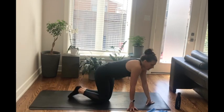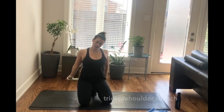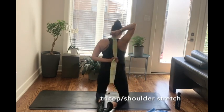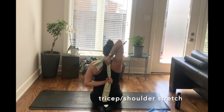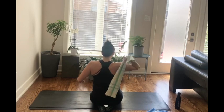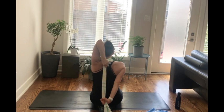Taking that dish towel and reaching it behind, stretching your arms that way. And then another good stretch would be to stretch through the triceps. Excellent to use the towel, so ideally you want to walk your hands as close as they can, and you can take your bottom hand and kind of pull on the towel to stretch through your top arm, your top arm tricep. Safely coming out and switching sides. And just noticing the difference on either side.